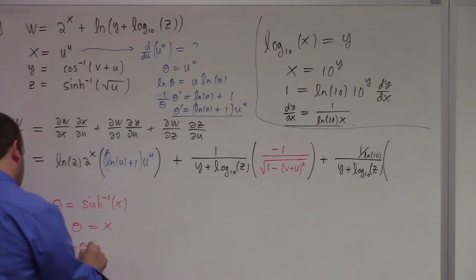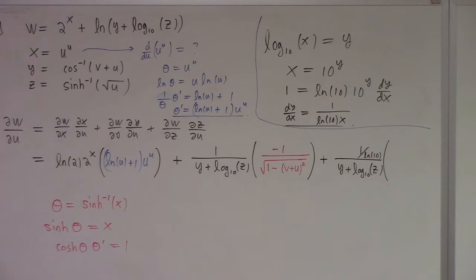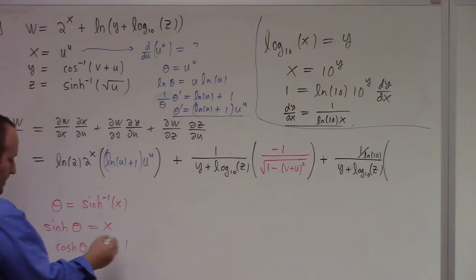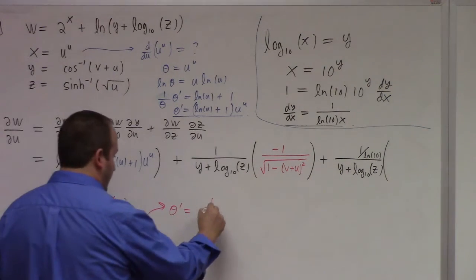I love this stuff. So I'm working on the derivative of inverse hyperbolic sine. So I play the same game I just played. I set a variable theta equal to the inverse function that I'm interested in the derivative of. I take the function of both sides to change it to a problem about differentiating the function. I know how to differentiate hyperbolic sine. I know it's just cosh, but the chain rule says I have to do cosh of theta times theta prime is equal to 1. And so what that gives me is theta prime is 1 over cosh theta.